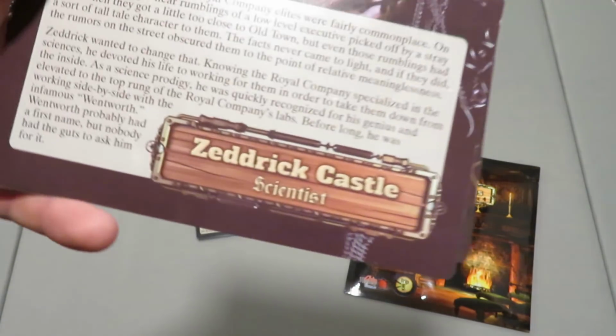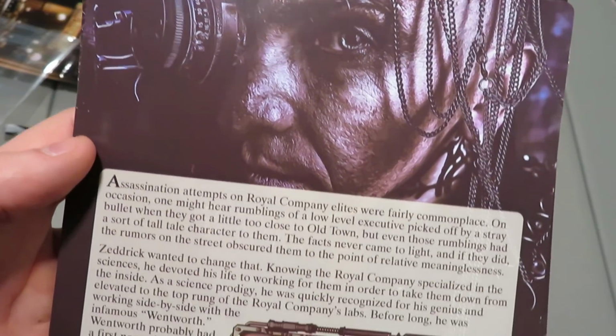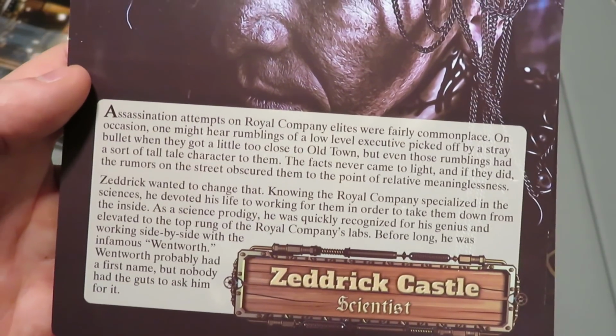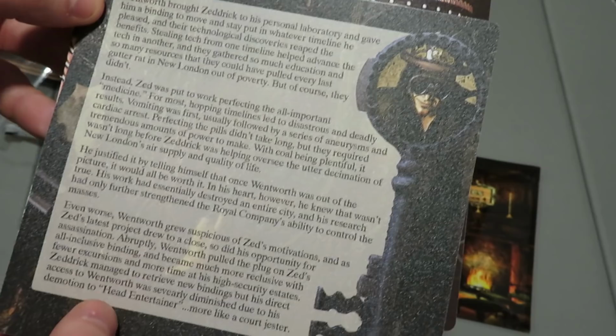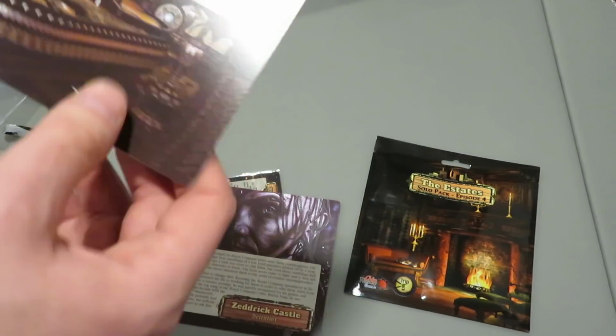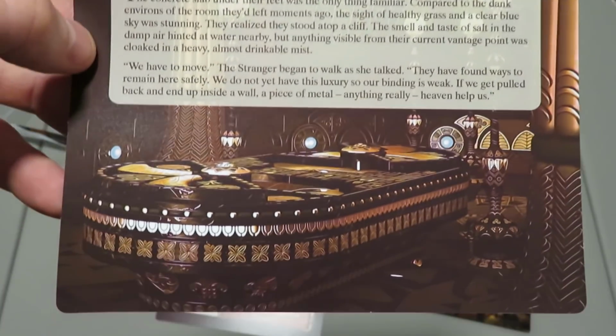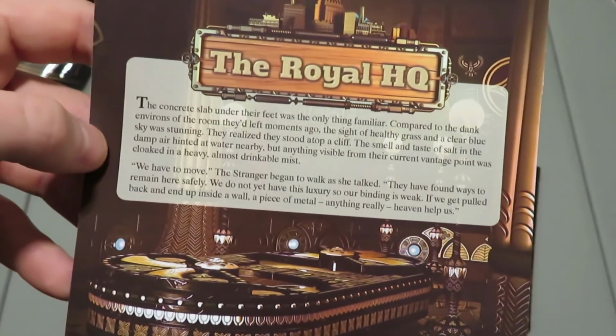Interesting. Scientist. Zedric Castle. He's an interesting character. Wow. Very cool artwork. Okay, and there he is there. And yeah, full-on story for him that you can read if you'd like. Right here, the Royal HQ. Looks so cool. Wow, the artwork is just insanity. It's so nice. I love the feeling of these cards.